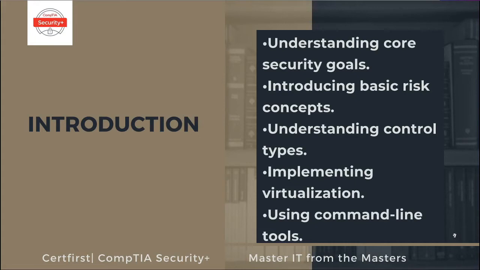So this is a brief introduction. We're going to talk about security goals, risk concepts, the various types of controls that CompTIA wants you to know about. We're even going to talk about virtualization, things like hypervisors and virtual machines. And we're going to talk about some of the command line tools that you will be able to utilize.